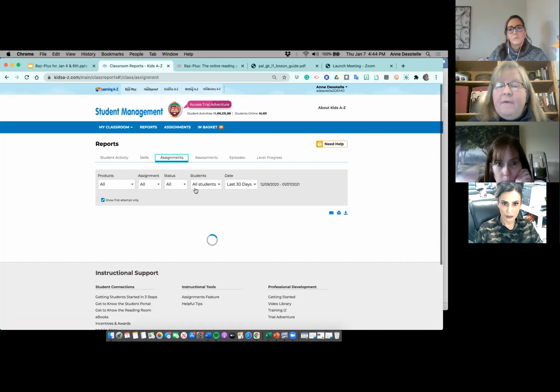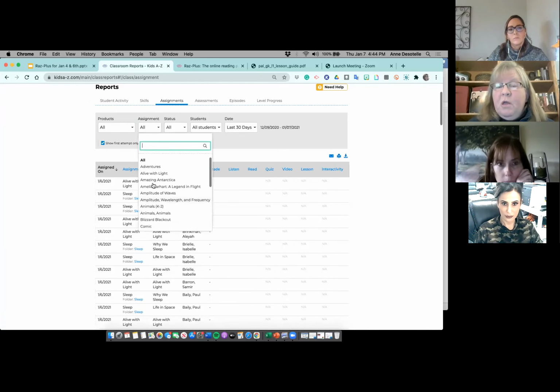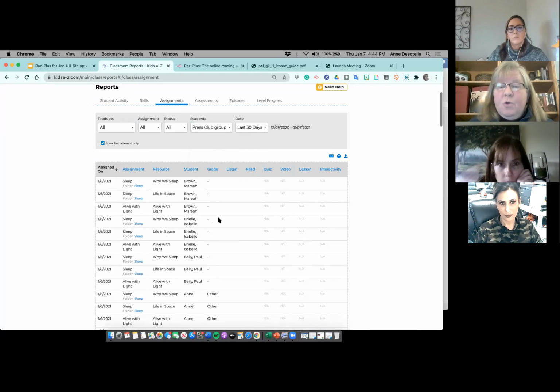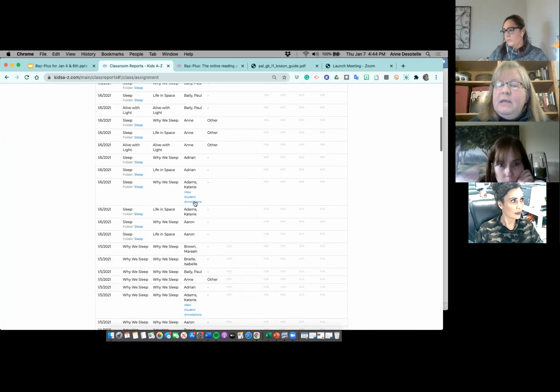And then here I have all these great filters. So I can filter for the actual book, or here is where I can filter for a group of students. So I can go for my press club students, and now I'm only going to see them. And as I scroll through, whenever I see student annotations, I can pop that open and look at those annotations.